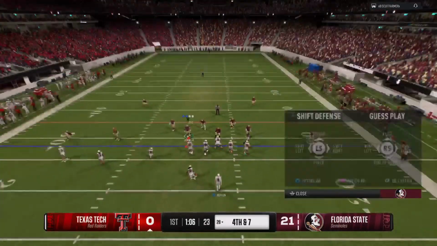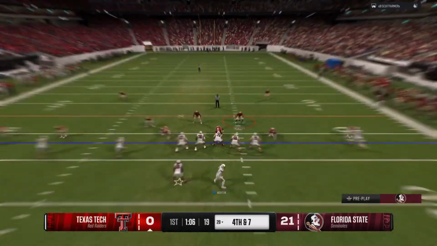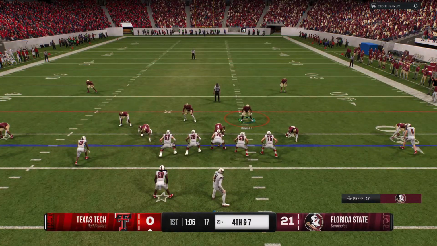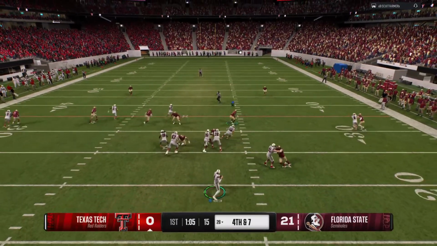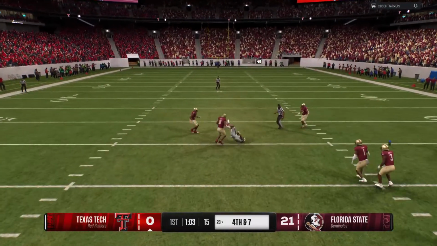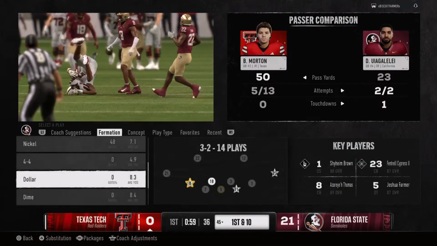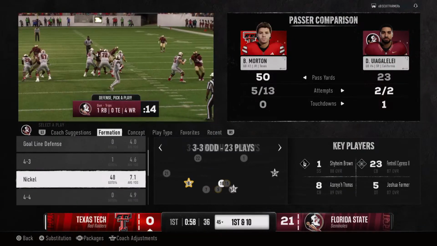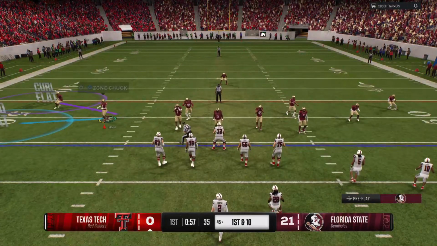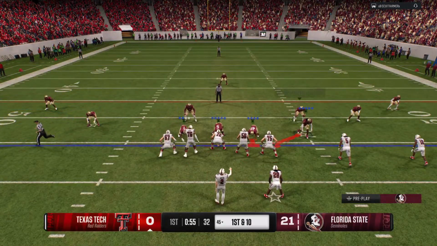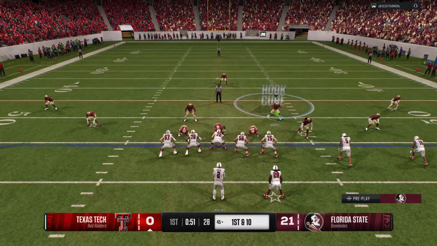Now remember, they were stopped on 4th down earlier in the first quarter, but they'll try it again. He'll try to throw and pick up the first down. Just flying through the air like a superhero to make the grab. That's a great example of a receiver knowing exactly where the first down marker is. He got the depth he needed to get, so once he was able to make the catch, he already knew he had it, and now a fresh set of downs.